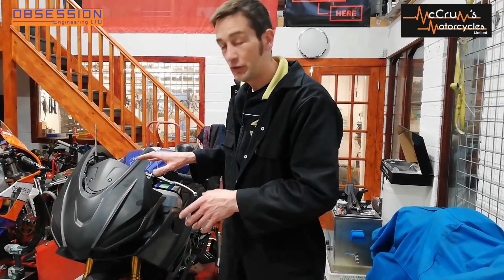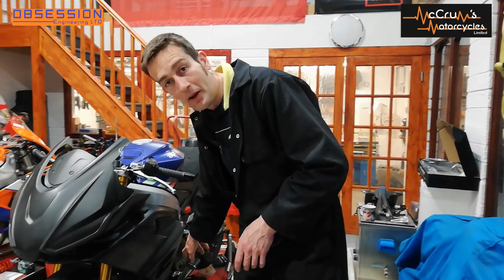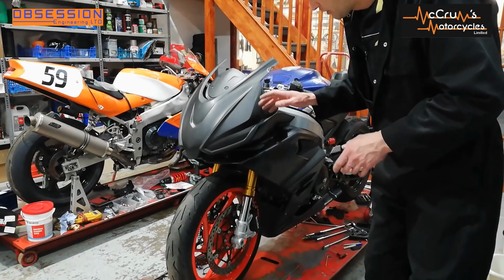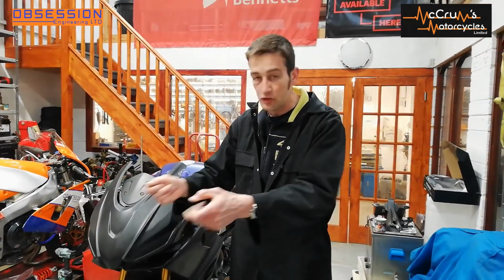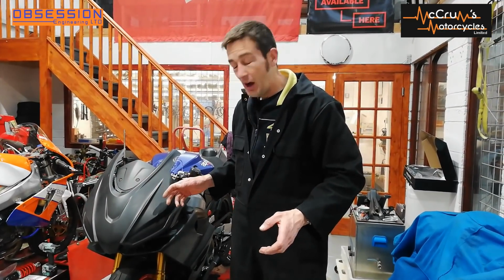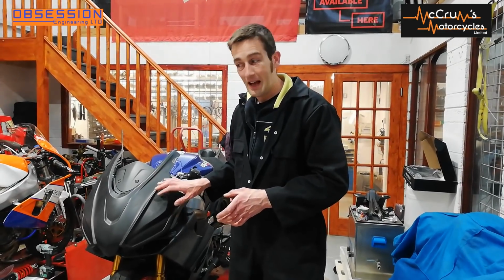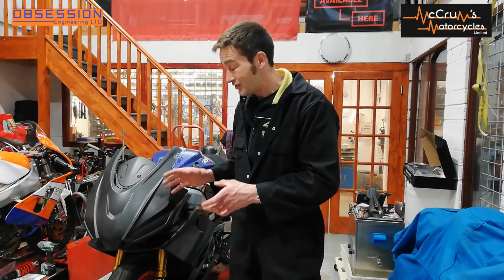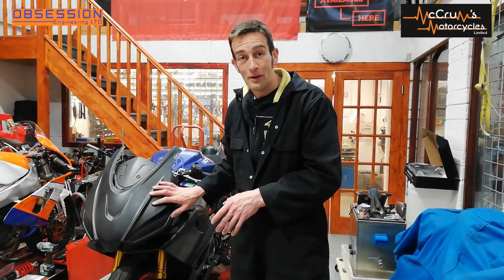This has gone straight onto the standard mounting points, down here and into the belly pan, and we've not had to chop anything, we've not had to trim anything. It's literally just a bit of wiggling, straight on. Holes are already drilled, straight in. I was expecting to spend 3 or 4 hours messing around to make the fairing fit, and it's just dropped straight on. Right, so we're going to give it a plug.